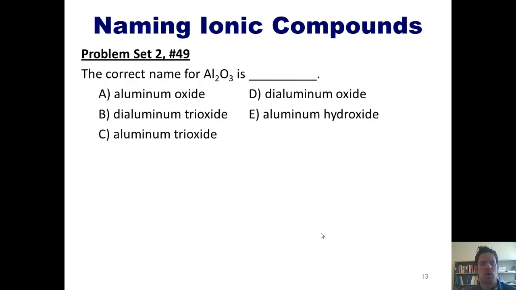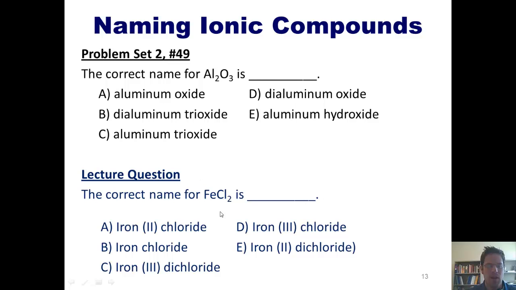And here are some more questions. The correct name for Al2O3 is what? I'll let you figure that out. And another one, the correct name for FeCl2 is what? Now, you'll note, distinguishing this molecule from the last one we had in the previous slide, the iron here has to be a plus two instead of a plus three. Hence, the answer to this question is going to be iron two chloride, which is answer A.